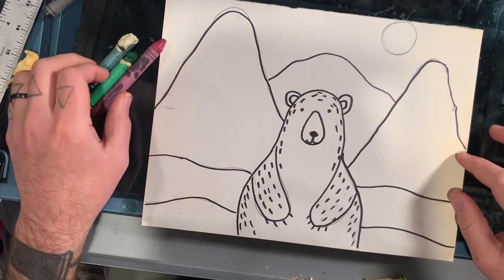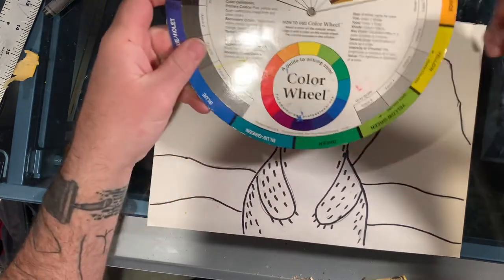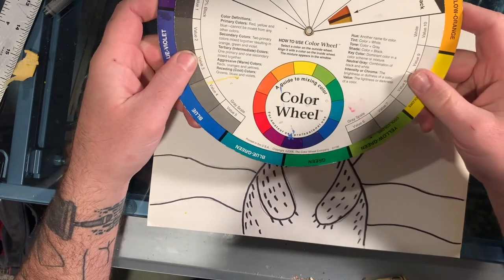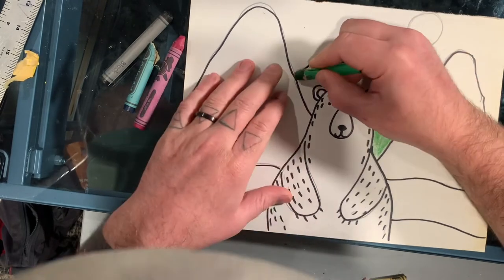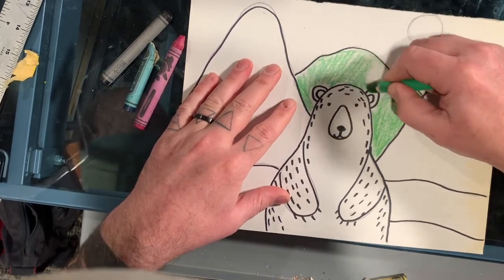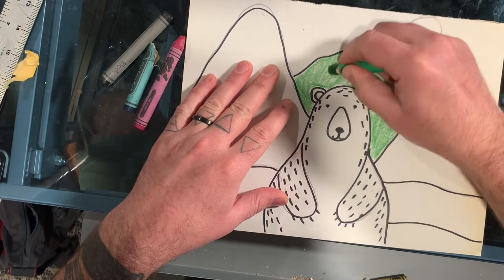When I think of snow I think of cool temperatures, so I'm going to use cool colors — things on the color wheel like green and blue, and even violet and maybe even red violets. The yellows, oranges, and reds are what we consider warm colors and shouldn't be used for your snow. I'm just using a crayon — it's the most easily and readily available art supply. You can definitely use paint if you have that at home or even watercolor. However if you're using watercolor you'll need a special paper, because not all paper can get wet — some paper will just start to curl up or maybe even create a hole with the water that you use.